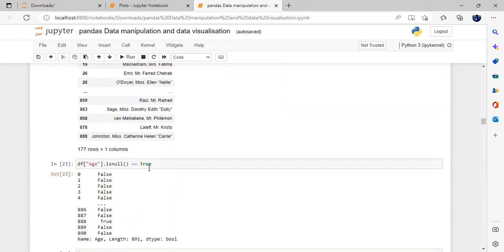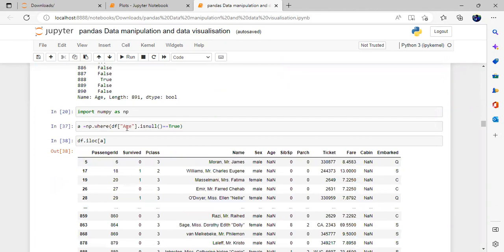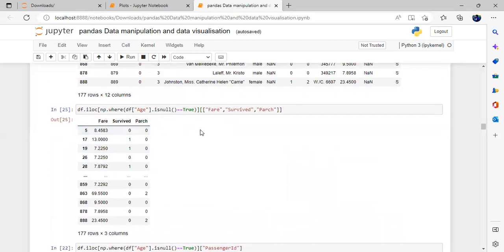So df of age is null equals to true, as I told. Yes, that is same. So here we use numpy for numerical purpose to find this. Tomorrow I will tell you about numpy, but let's focus on pandas. So you can see df iloc np where df of age is null true, equals to pair survived part.